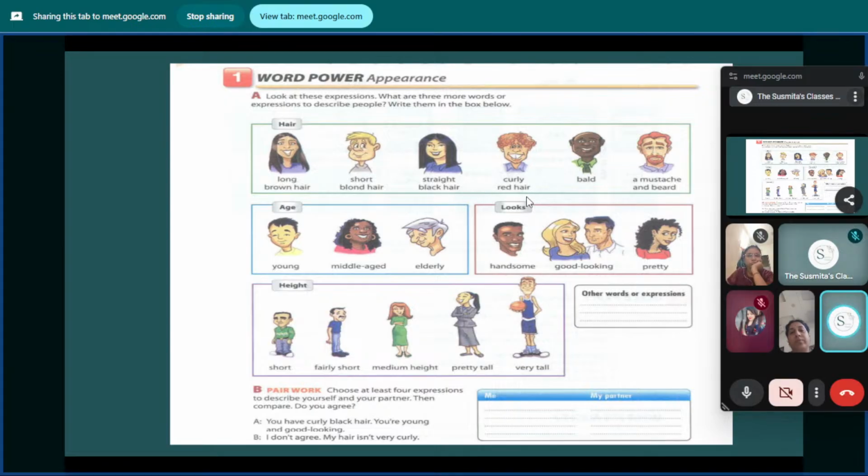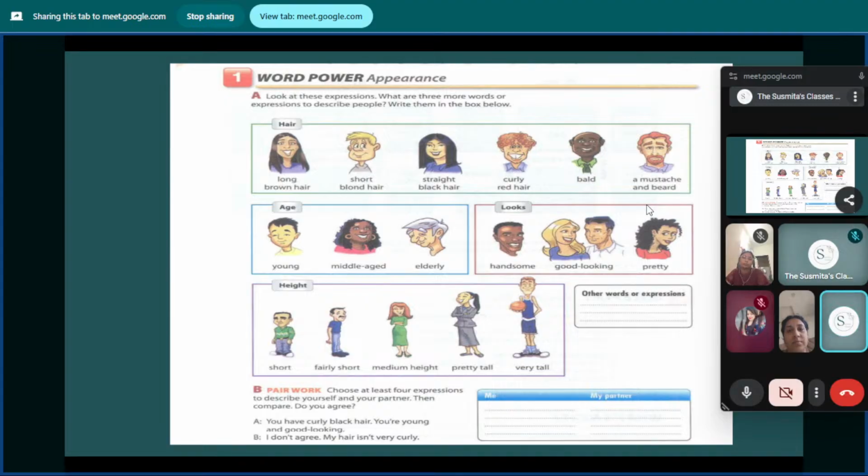Then over here, we can say he has curly red hair. We can say he is bald, but again, the way she said at the start of the video, when we use these kind of terms, we have to be really careful because these words can come out as offensive. And of course, we have only made them offensive by using it to bully people. So that's where we have to be a bit careful again. I would say you shouldn't call someone bald because it can come out as offensive. Instead, you can say he has no hair or he has less hair.